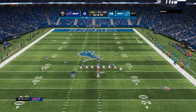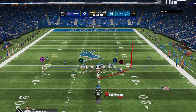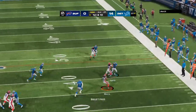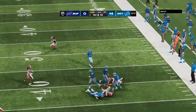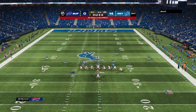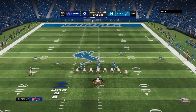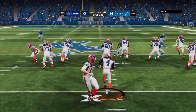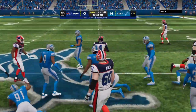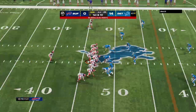Now, they've got some time. The running game struggled in the first half. Opposition knows how to focus on defending the pass here. They've got to re-energize that ground game and maybe open things up for a comeback here in this half. And this winds up a pickup of 2, maybe 2.5 to about the 39. They'll try the middle with Cook. That one, a first down pickup of 8.